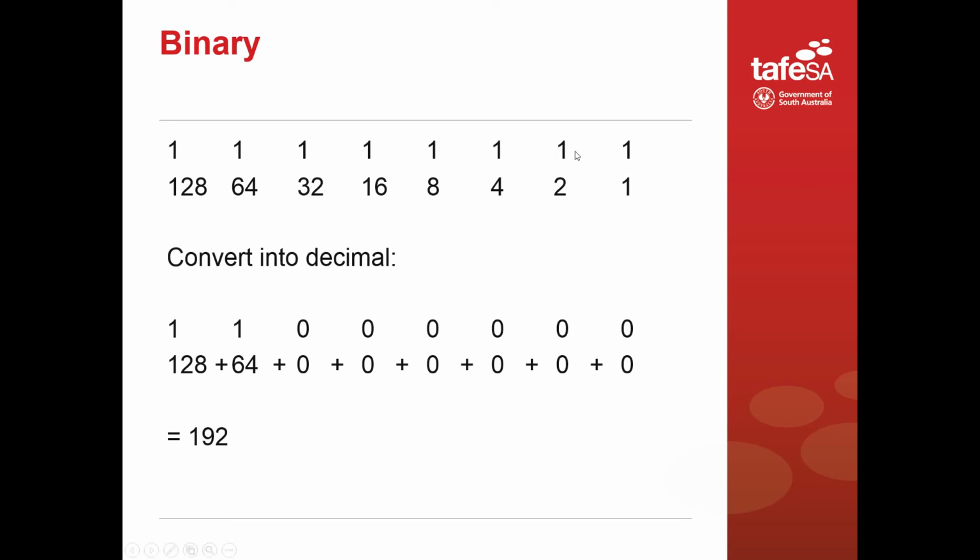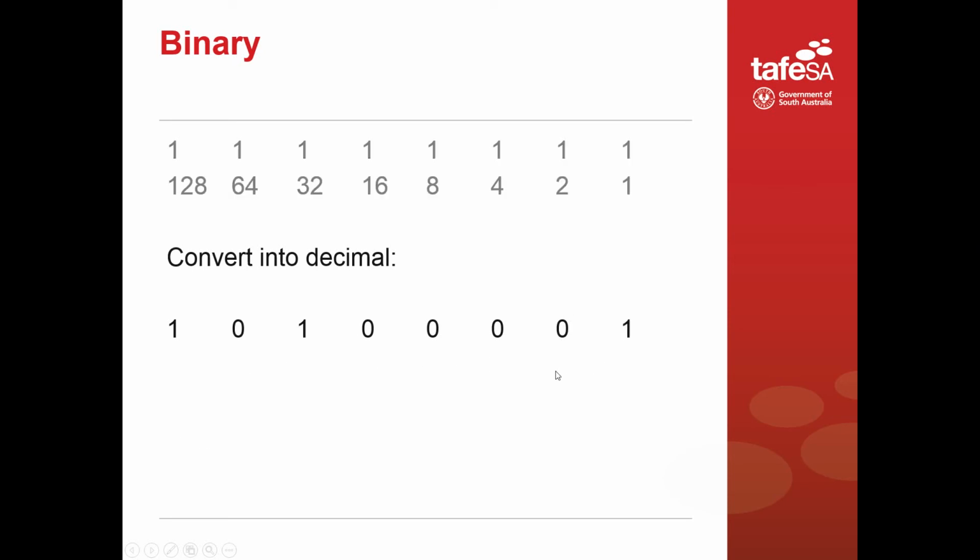Say here, if we put a 1 in this location, we would add on a 2 down here. So let's go to another example. Here we have another IP address. In the first location, we're going to be turning on the 128. Then there's a 0, so we don't turn that one on.